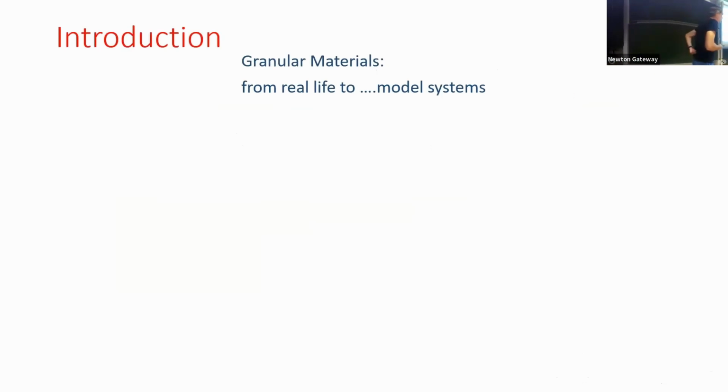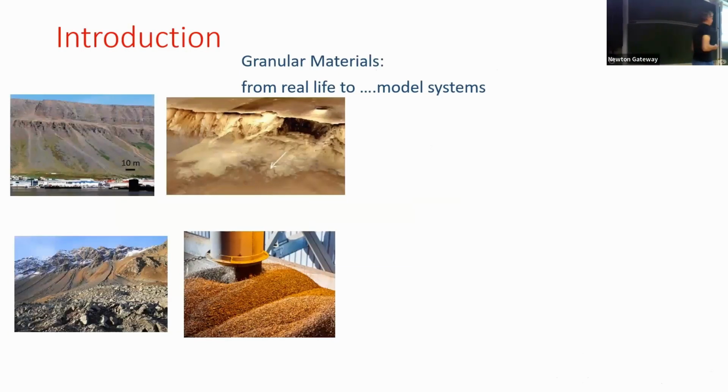As you know, granular materials are quite complex. And if you look at real-life granular materials, they can flow on complex topographies. If you look at their shape, it's quite complex. If you look at their size, you have large size distribution. But of course, as a physicist, when you see such a real-life system, you say, well, it's too complicated. So what we'll do is go back to much simpler systems.